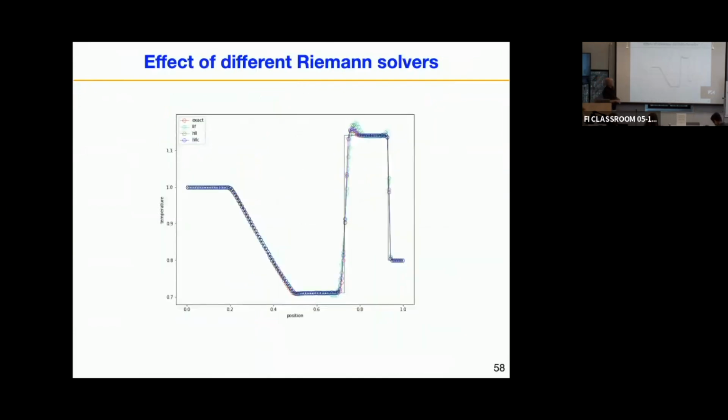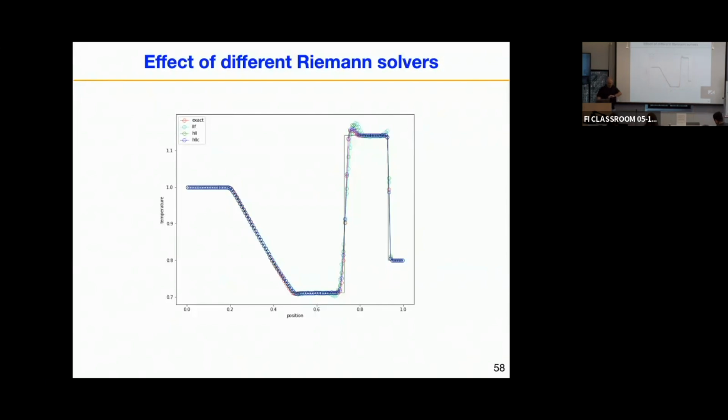Okay, what's interesting now, if you move to second order, is that the choice of the Riemann solver seems to be not so important anymore, right? So you see the different Riemann solvers. Clearly for the contact discontinuity, it's still actually better to use HLLC or exact because the others are a bit diffusive for the contact discontinuity. But otherwise, you don't really see any difference, right?